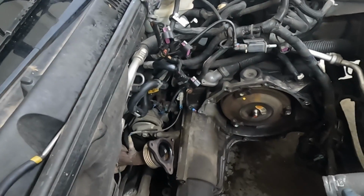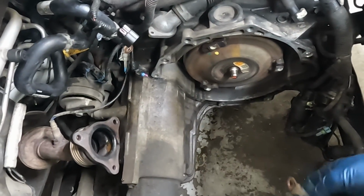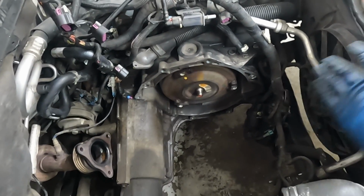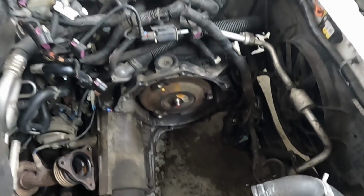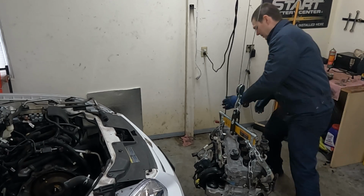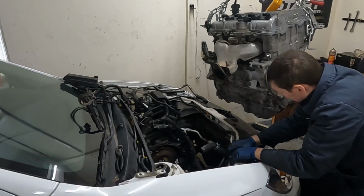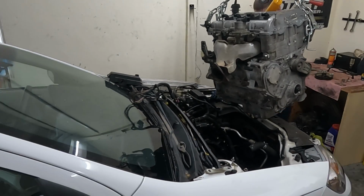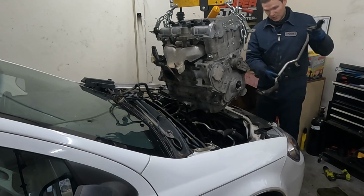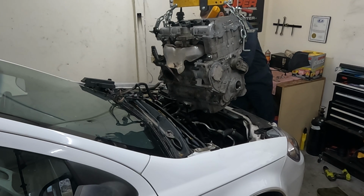As far as getting anything prepped here, we've got this ground strap we want to remember. Other than that, everything is still pushed out of the way from when we took the engine out. Let's do this, I'm excited. I'm just going to lift the engine up, then we'll roll the vehicle back under it, just like when we took it out. Also, if you have air injection, I took that hose completely off. We're going to set that out of the way. At some point, we'll slip it back in, but for right now, we're just going to leave it completely out.